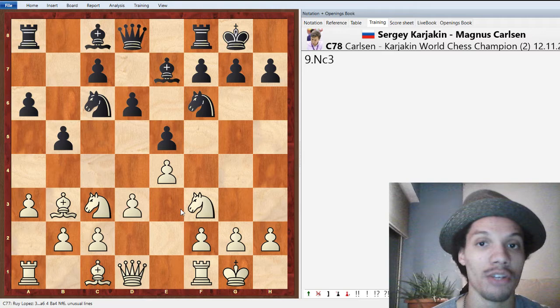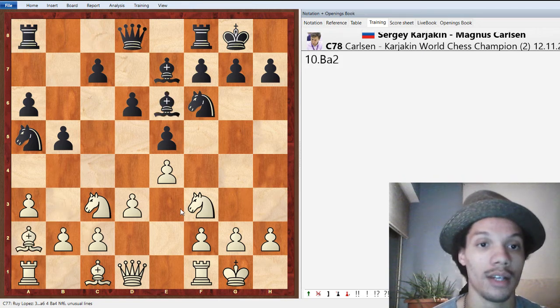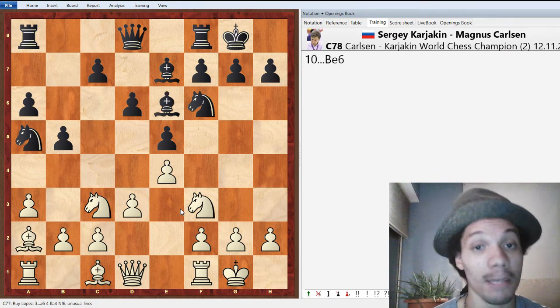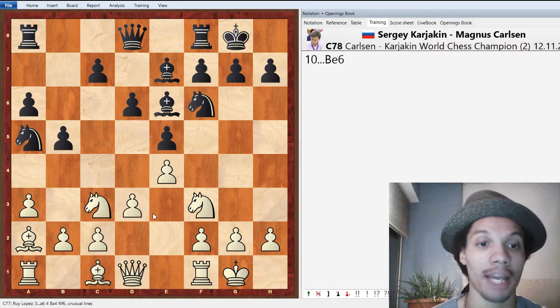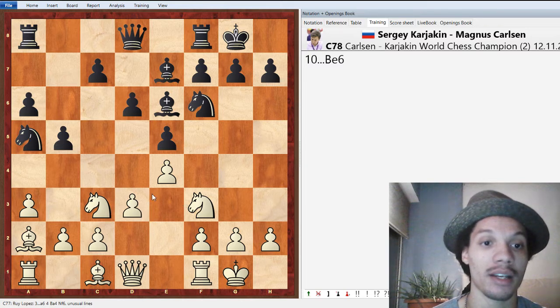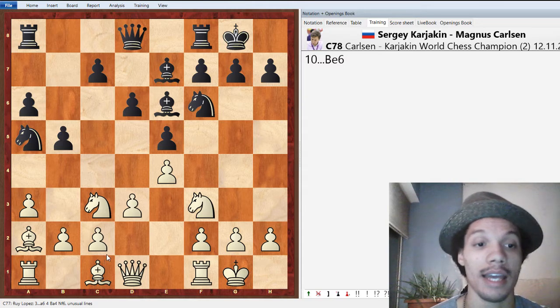But instead of bishop g4, Carlsen went for knight a5, which also has a very reasonable recommendation. So bishop a2, and now bishop e6. And this is sort of the key move. In many of these lines where black delays playing pawn d4 and keeps the pawn on d3, the move bishop e6 is very effective because there's no pressure on black's center yet, and it's very important to get rid of this light-squared bishop that white has on the long diagonal, because it's a very, very menacing and effective piece.